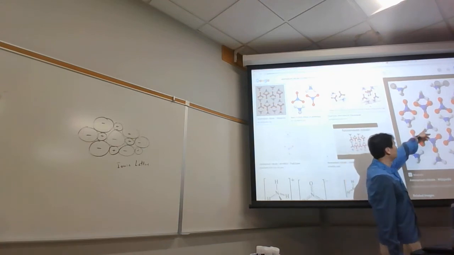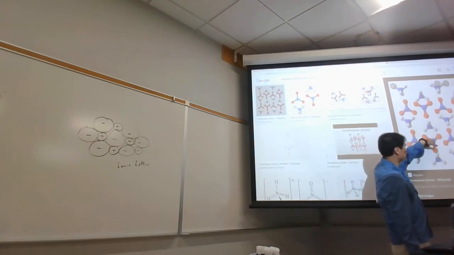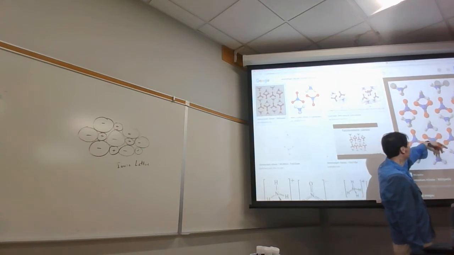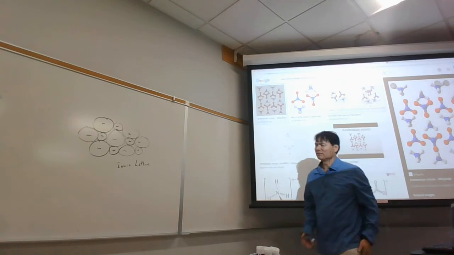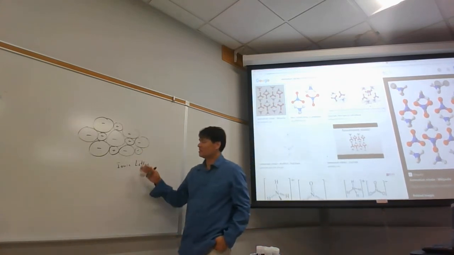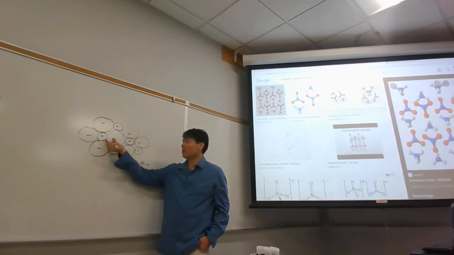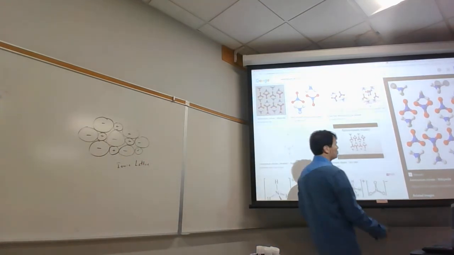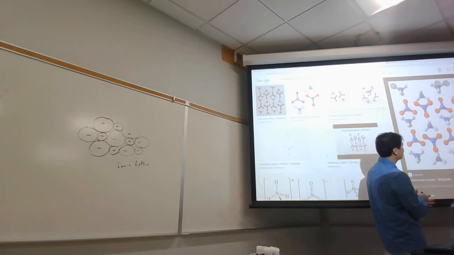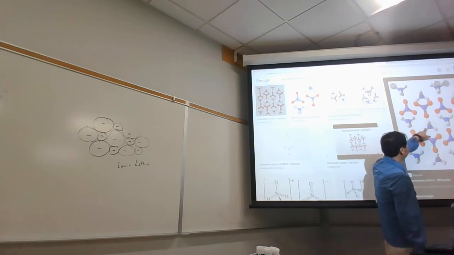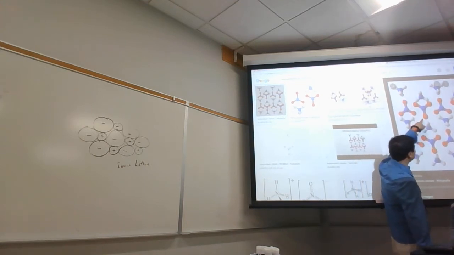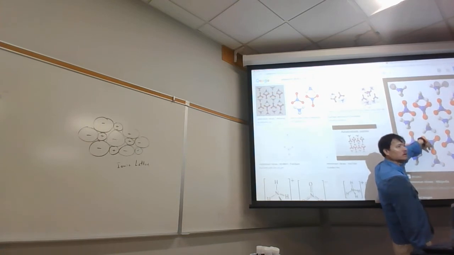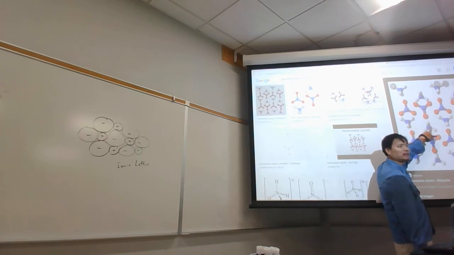for every ammonium, I'm going to have 1 nitrate, but it's actually surrounded by more. In this case, the shape of the lattice differs because of the shape of the ions. If these are just marble balls, then this is what it's going to look like. But these are going to have different shapes, and so it depends on how you can pack these together most efficiently. But does this ammonium belong to this nitrate, or this nitrate belongs to this ammonium, or is it this one? Can you tell which nitrate belongs to that ammonium?